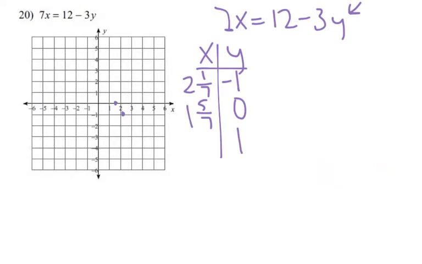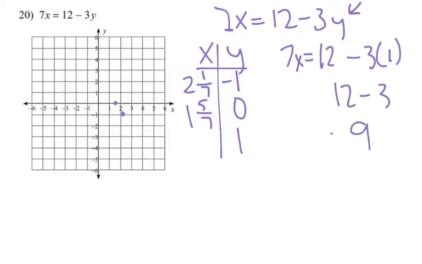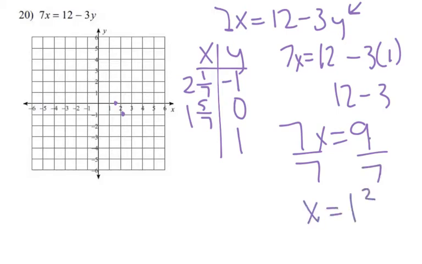And then if we did 1, 3 times 1, 12, 7x. That'd be 12 minus 3, which would be 9. 7x equals 9 divided by 7. We get x equals, 7 goes into 9 once with 2 left over. So that's a little further than 1/7. So we'd go 1 2/7 and up to 1. So it'd look like that. So our graph would look something like that.